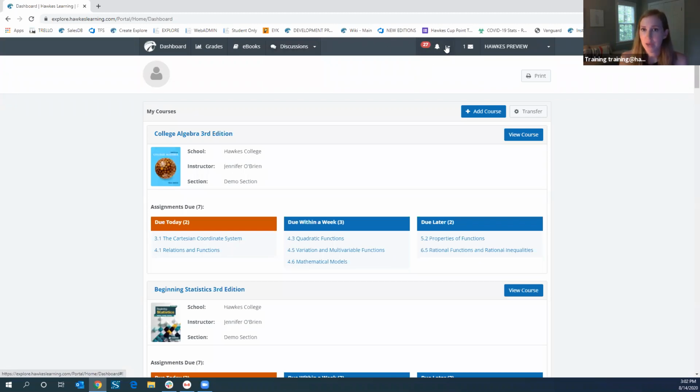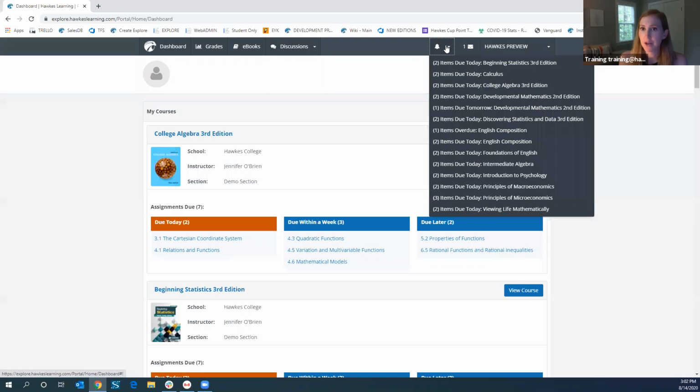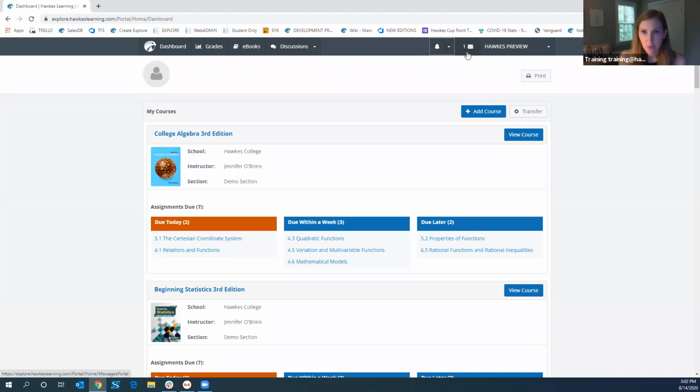To the right of that, we have our alert notification bell. This is simply going to bring the students' attention to high priority assignments. Anything due today, any assignments that might be overdue as well. Next to that, we have our messaging tool. So this allows you and your students to communicate as though you're emailing with each other. You and your students do both have the options to have these forwarded to your personal emails or school emails as well.